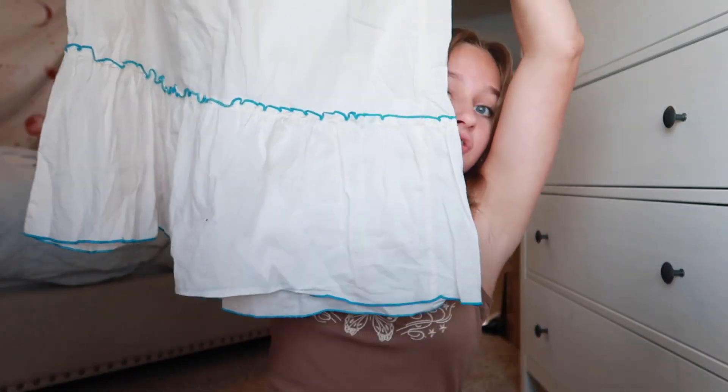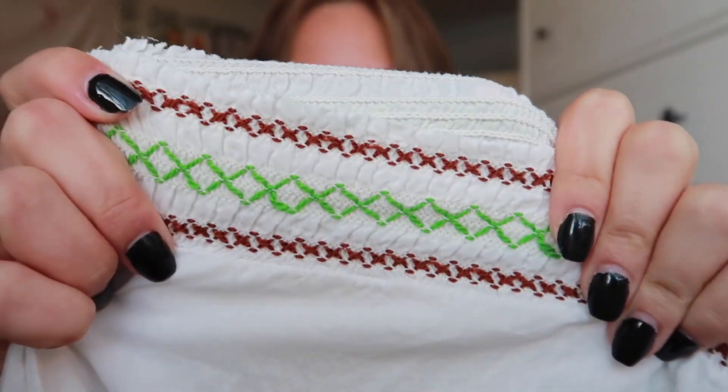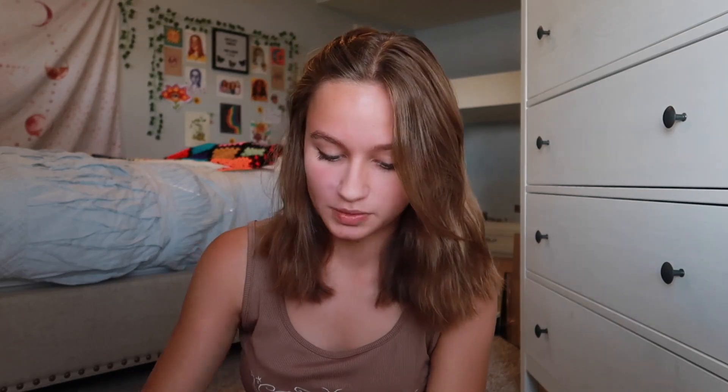I'm gonna start with the skirts I got. First of all, I haven't done anything with this one yet — by done anything, I mean it's too big for me. So I do need to make some adjustments, but I just thought it was cute and I thought that the colors were kind of cool. I haven't sewed anything on it yet because I'm lazy, but I did thrift flip a dress into one of those really cool flowy skirts. This is what it looks like — it looks so much better on obviously because you can't really see all the details. Very cute. I love it so much. Basically all I did is just take in the sides a little bit and put an elastic on, but I love how it has the ruching and then also some lace. I just think that it's really cute and I feel like these skirts are in style.